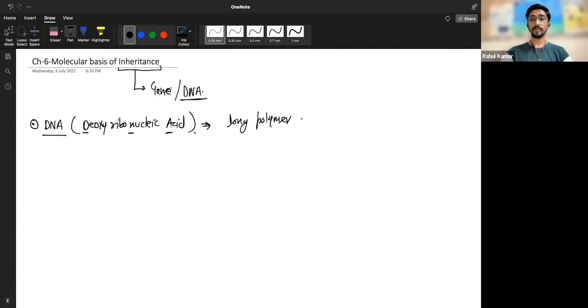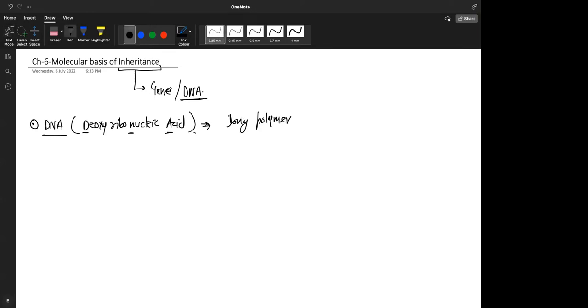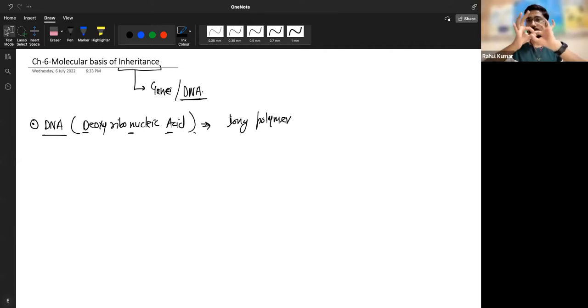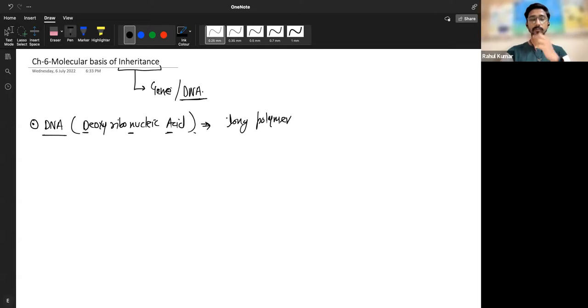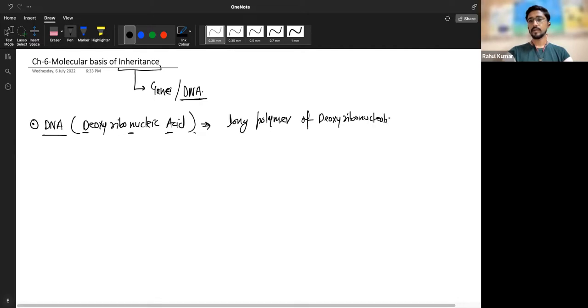And if something is polymer, there has to be monomers of it. Polymer means a long chain of individual units, and monomer, the word mono means single, so that's single unit. Have you all seen a chain? In that chain there are individual small links that connect together. It's not like a rope, continuous, it's like a chain. It has small monomers attached together to form a polymer. So it is a long polymer of deoxyribonucleotides, or commonly known as nucleotides. Okay, so nucleotides are the monomers, and when they join together they make polymer, which is called DNA. Is it clear, everyone?